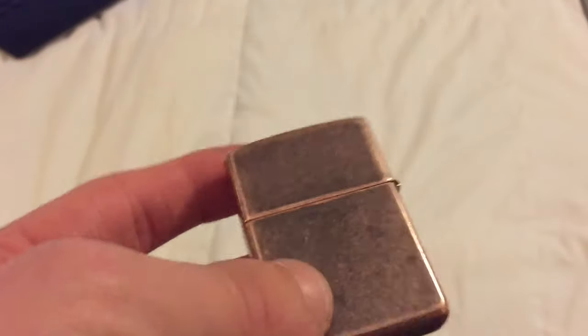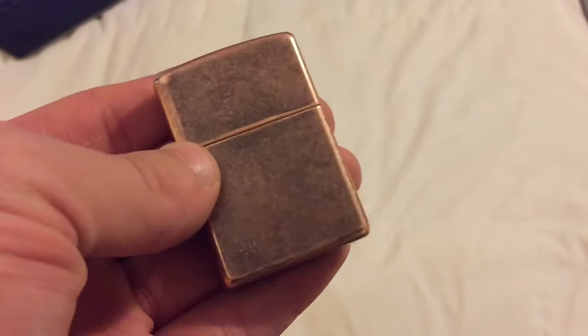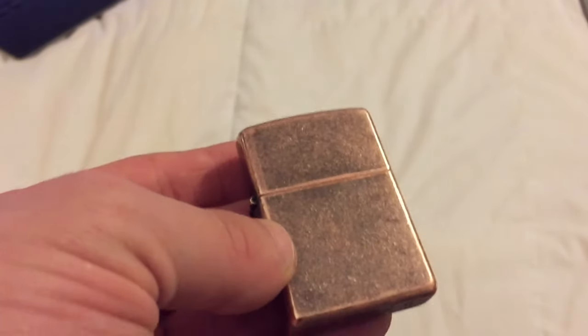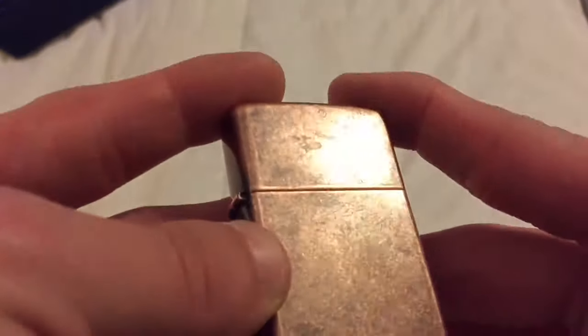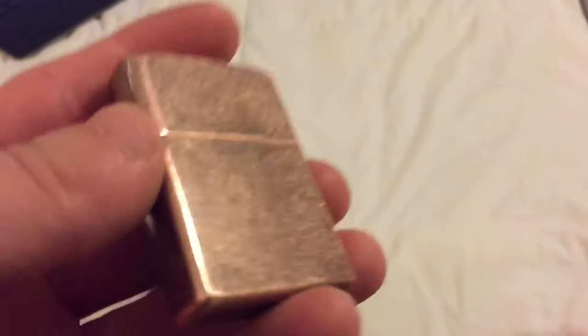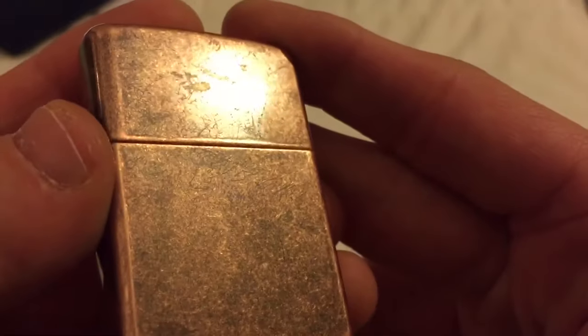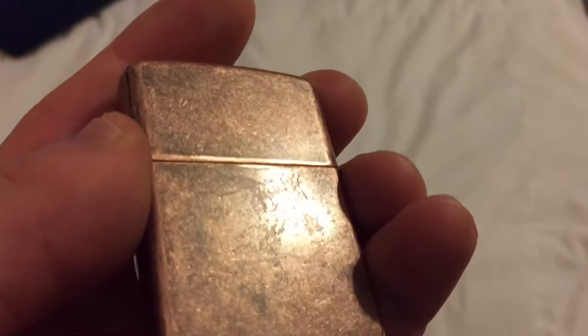Actually, I think what they do with this finish is they make it a lot like they make the candy apple red, the meadow and the cerulean Zippos. I think they do a similar kind of thing, except they dip it in clear coating. I don't know, because it's actually doing what my candy apple red was doing. You can see it's doing very, very similar things to what I would expect a candy apple red Zippo to do. And the finish is still intact. Let me tell you what I have.